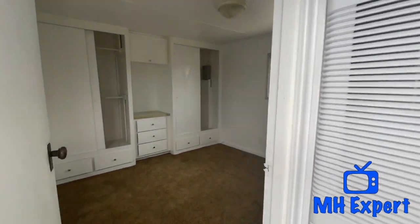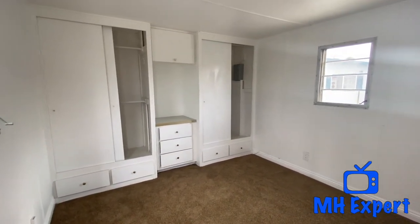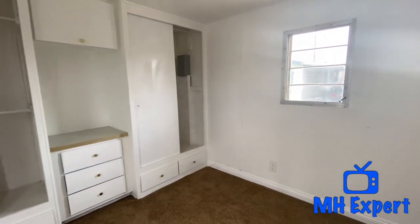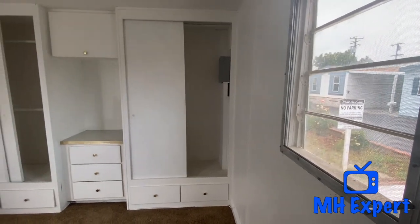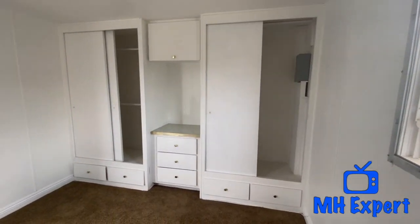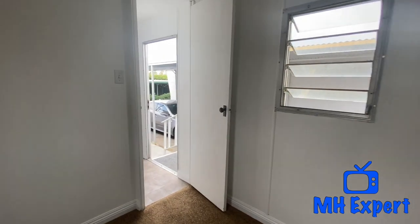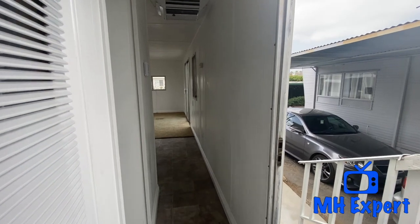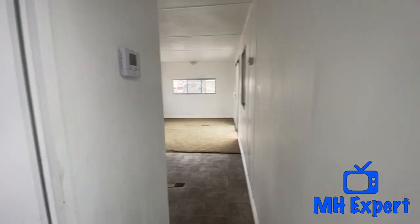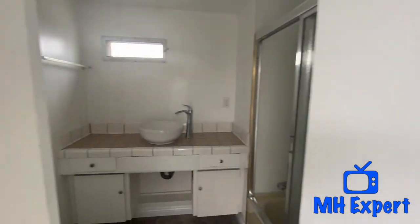Let's see what the first thoughts are of this home. It's nice. They painted it white. They did a great job, actually. This is a cozy home, so this isn't a large home. But for $20,000 to $30,000 in the state of California, not too bad, especially when you're in Los Angeles or you're just on the border of Orange County here. And then, this is an original trailer. They've redone the flooring. Here is the bathroom. Let's check out this bathroom.